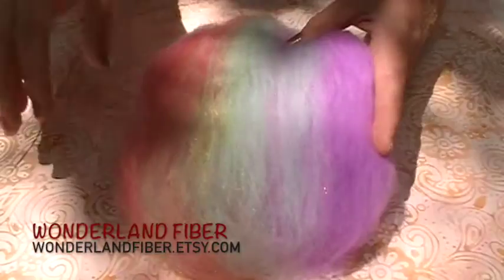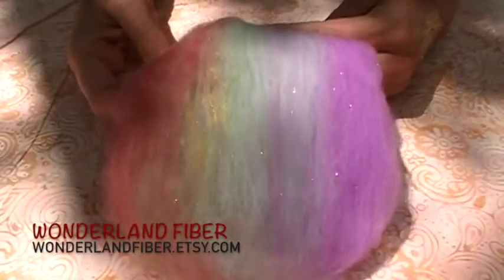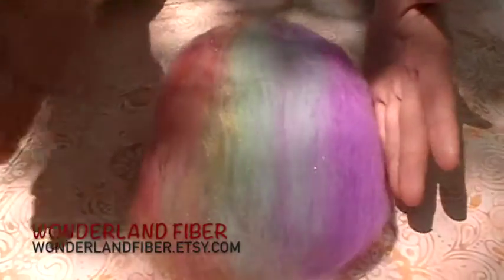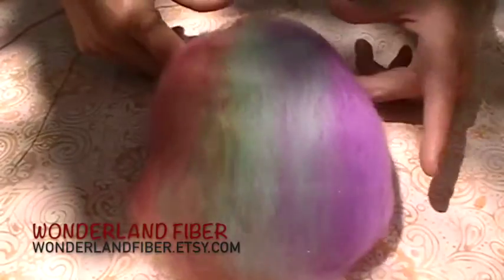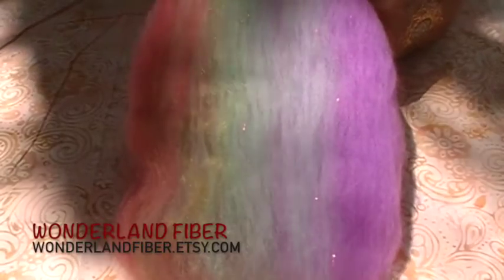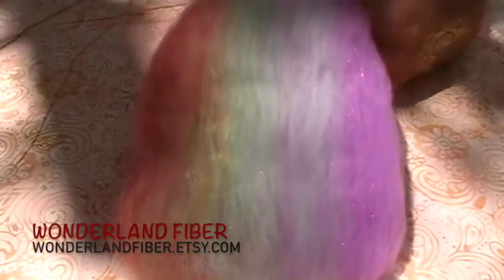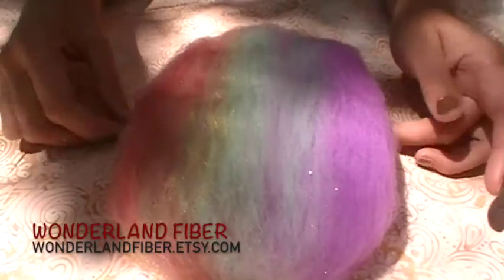These little bats are from my shop, Wonderland Fiber, and they are 18 micron merino with some tinsel and some Angelina sparkle in there. Had a lot of fun putting these together. The full size bat will be double these colors — so purple, green, red, and purple, green, red again — so they're so fun. You can get these in bats or rolags, and you can also do a blend your own in my shop. I called these 'Indian Wedding Celebration.'